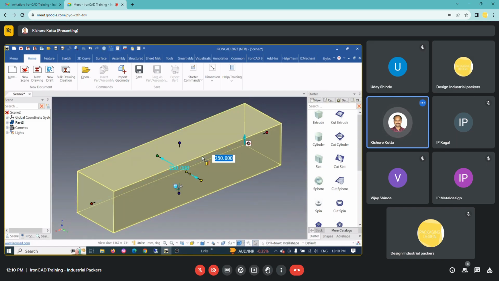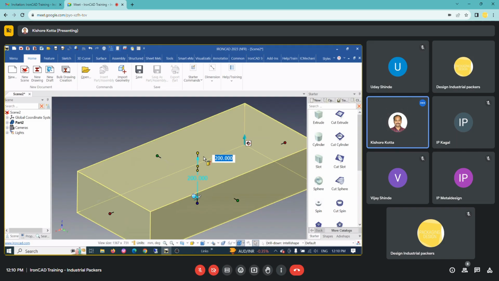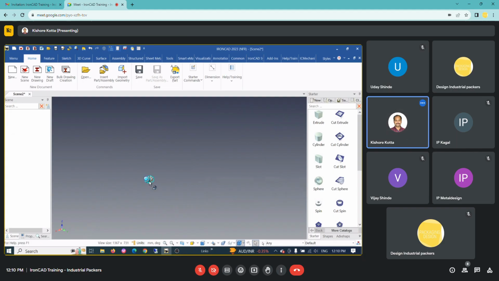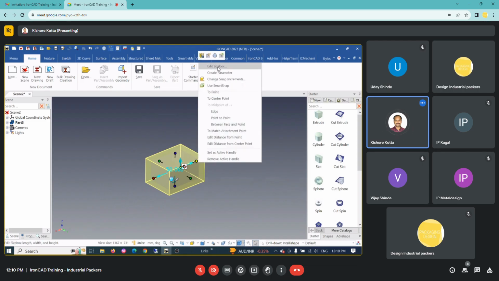And you can toggle, say if the length is 500, you can toggle this way. Okay, right. So we understood how to create a box by typing the dimensions manually. There is another way to directly give all the dimensions, that is length, width and height.